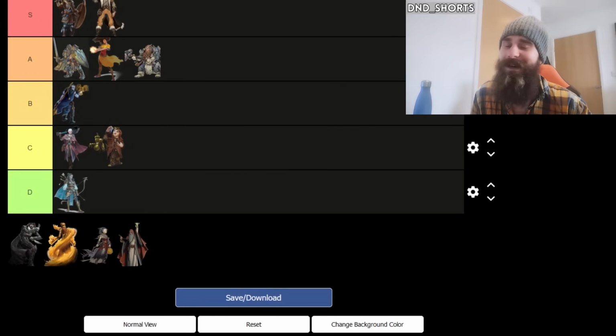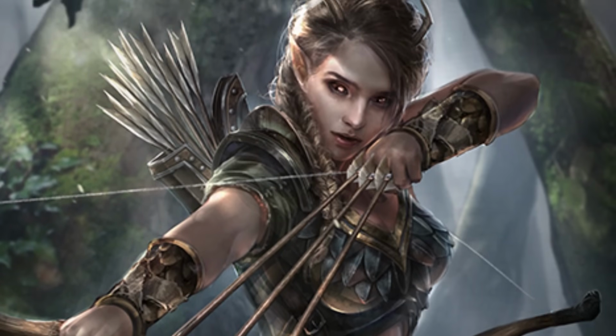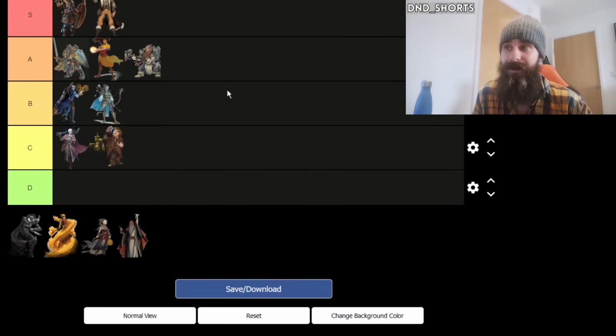Okay, so Rangers used to be in D, easily, just because they were too weak. They're not too complicated or anything, they just used to be trash. And I hate to say it because I like the concepts a lot, but they were just too underpowered. But then Tasha's Cauldron of Everything came out, which was a recent expansion, and gave them a really much needed power boost, which bumps them up, I think, to about a B.